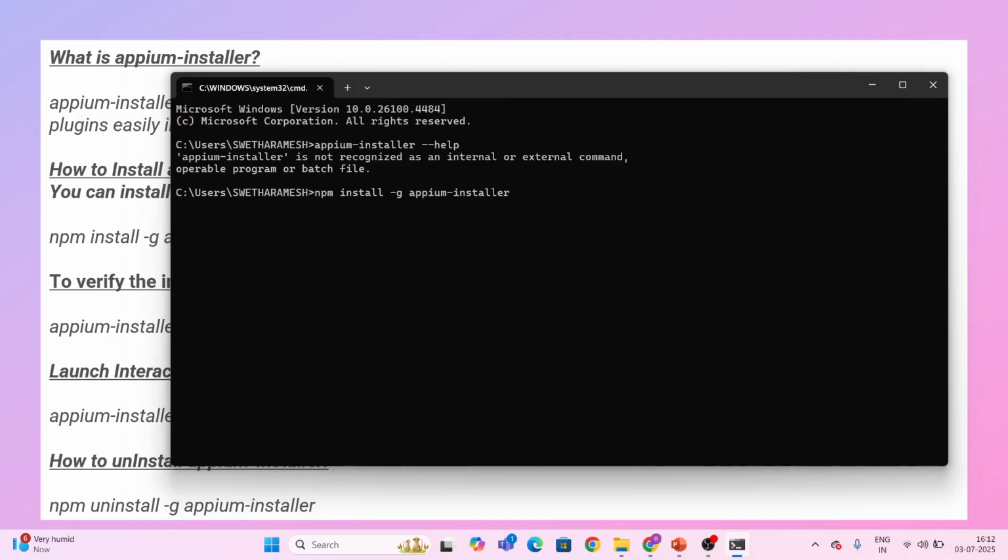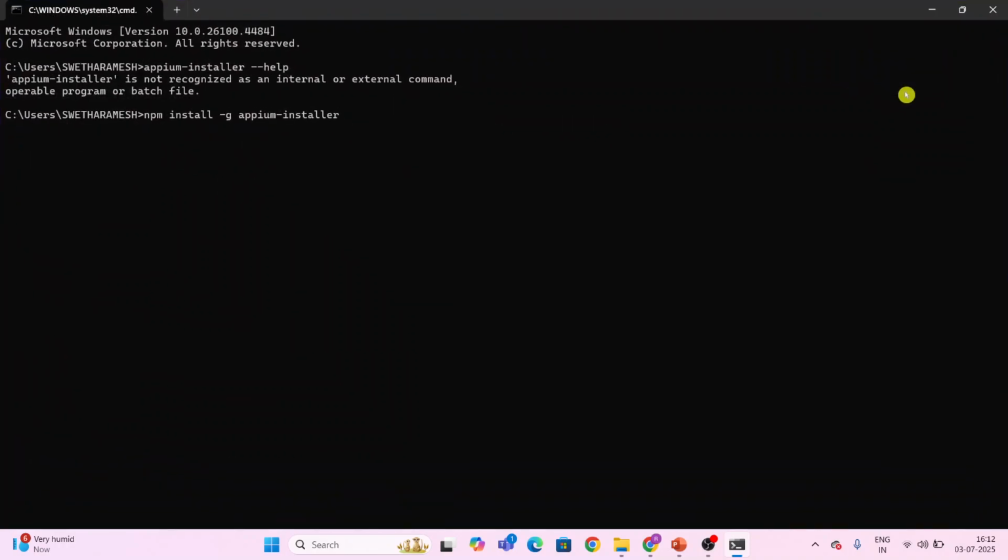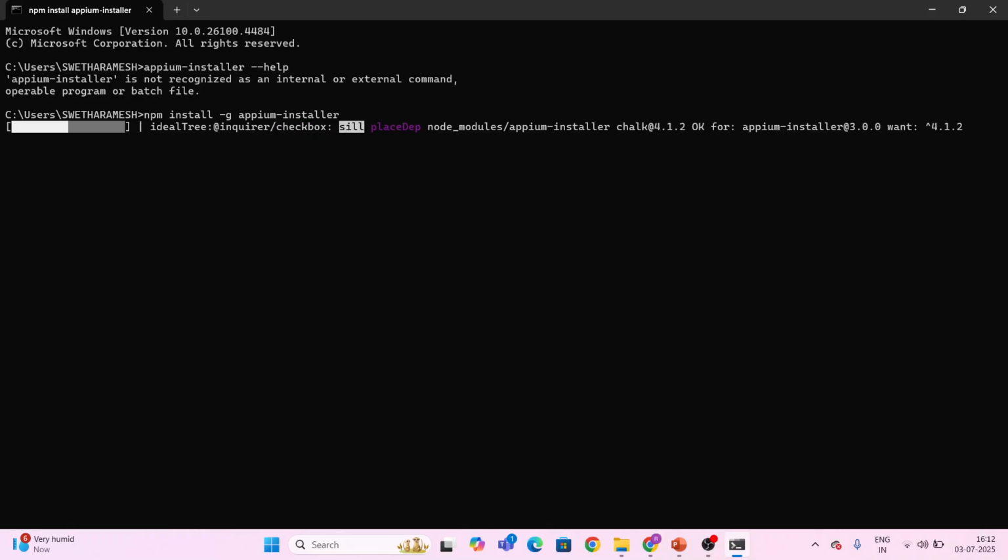Click on enter. Maximize it. It has downloaded the required files. It takes a few seconds. If we see the log, the installation process is going on. We'll wait a few seconds so that our installation of APM installer is done.